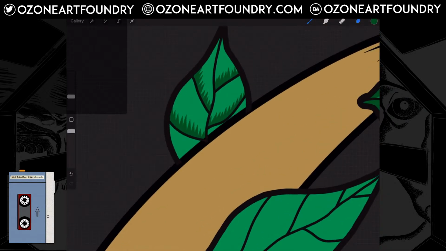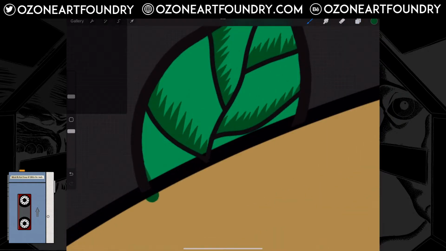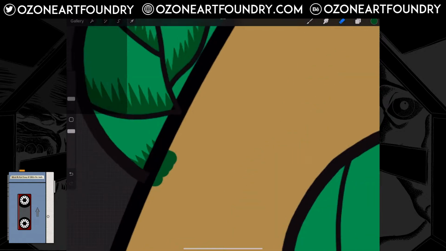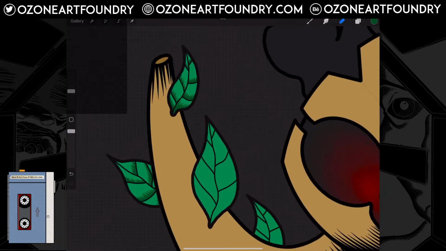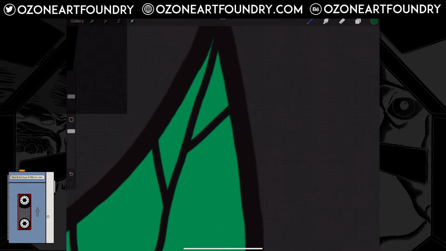So let's go ahead and make sure that I am on the correct layer. Let's do a little bit of leaf tops right there. Go ahead and erase you. Wait a minute. There we are. Yes. Okay, let's keep going. So yeah, we're going to keep going on the Phantom image here.